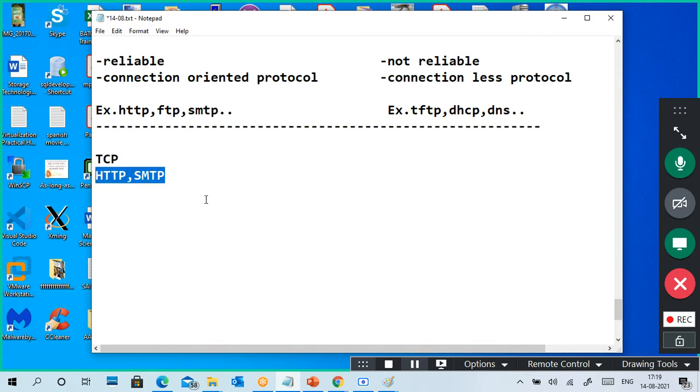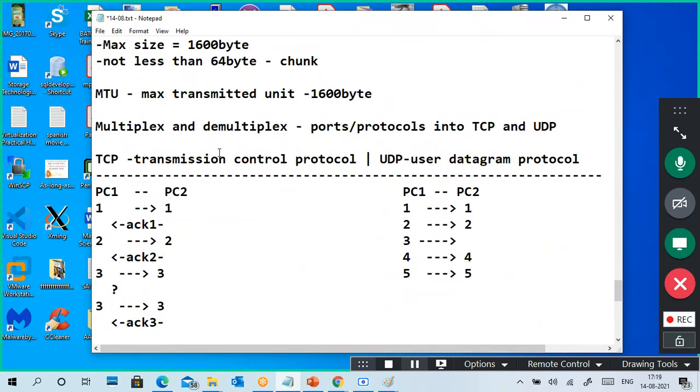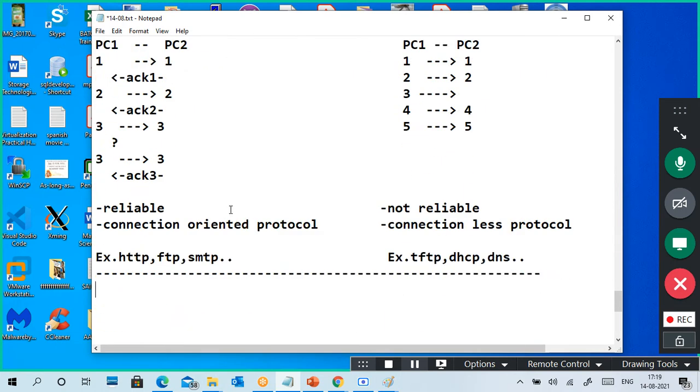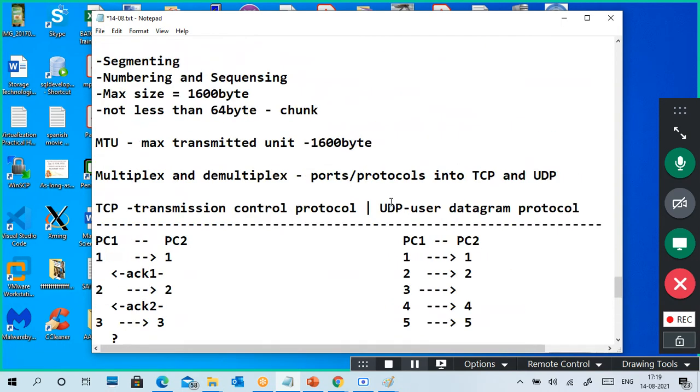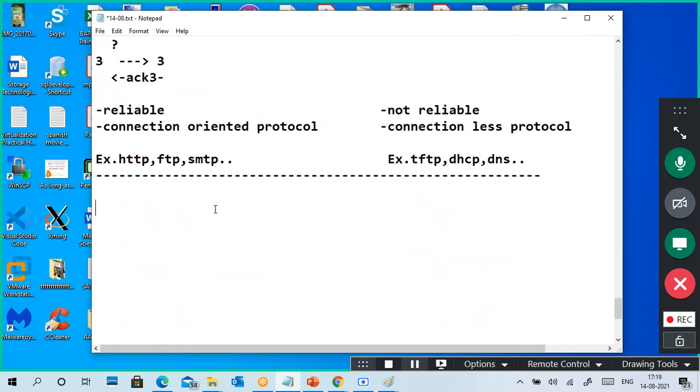So instead of handling every protocol separately, it keeps them in one. TCP and UDP encapsulate the things. This is called multiplexing and demultiplexing. Two parts are there in the packet: the TCP part and the UDP part. All TCP protocols go under the TCP side, all UDP in a UDP box. It's a simple box, you can understand.